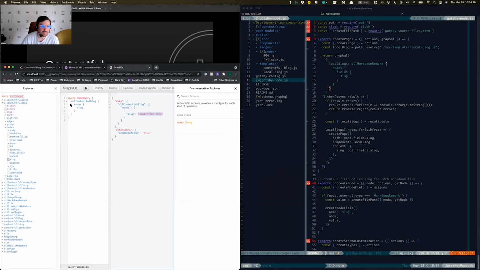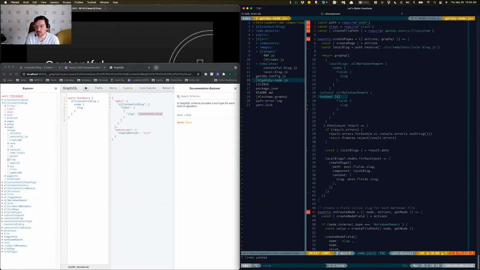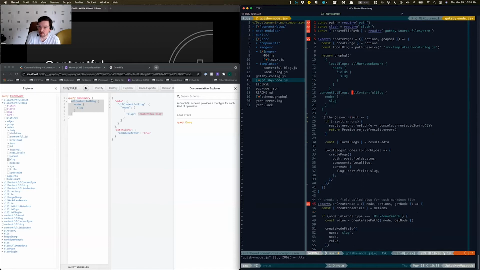So the next thing we do is come over here to my GraphQL. I'm just going to copy this, call it Contentful blogs. I want this to be the exact same that I have over here, so I'm going to just copy it, and hope that I delete the right number of curly braces. Cool. So I've got Contentful blogs. It's going to be all Contentful blogs now in my data over here. I want to destructure out my Contentful blogs. And then I'm going to copy this.